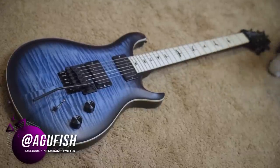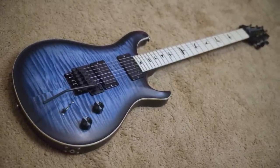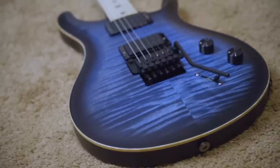You know, PRS instruments sometimes get written off by a lot of players as dentist guitars. And if you're not familiar with the term, it's one that's been popping up a lot more recently. You know, too pretty to be played. Better suited to spending most of its time hanging on the walls of a medical professional's office, where it sometimes might be taken down for a quick blues lick or two. I've always seen this as an unfair evaluation.